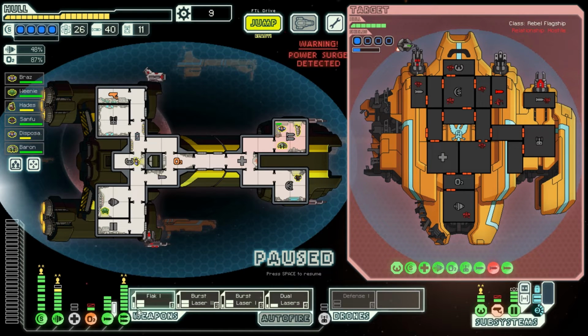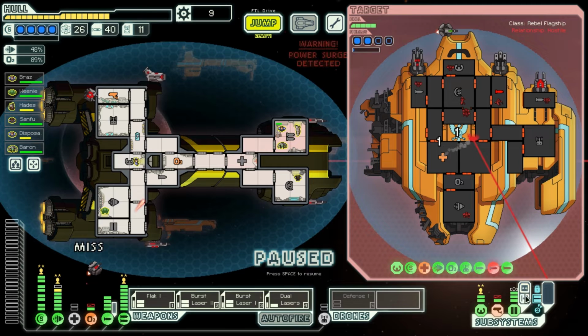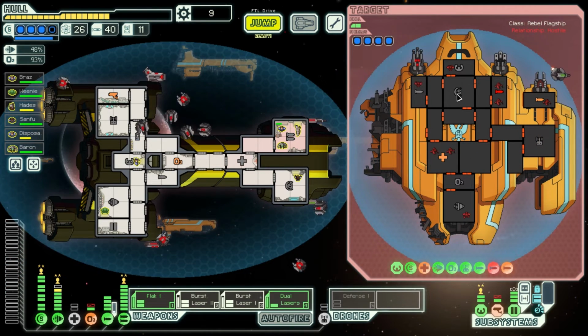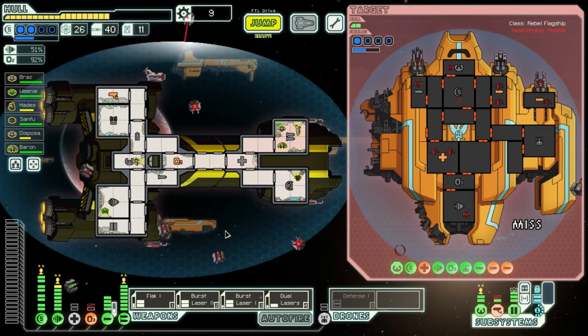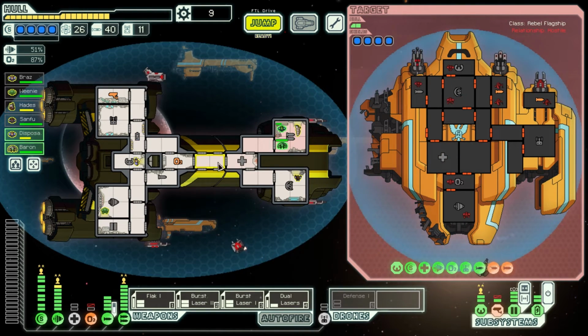Didn't kill another crew member. That's sad. I really wanted him to die. Die, die, die. Yeah, they're gonna have a lot of crew members for the next section. Please, dodge. I didn't hit him. What? I didn't do anything to him.